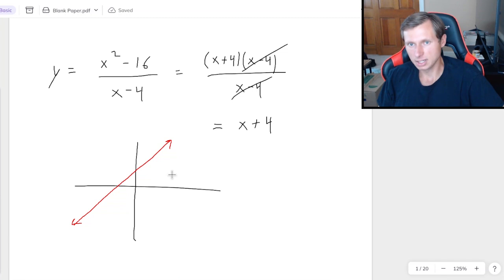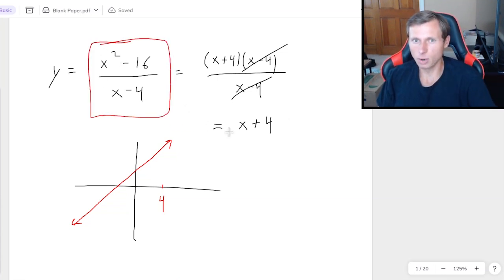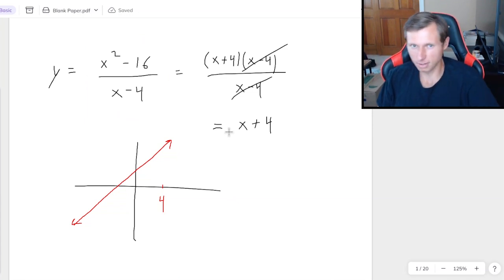At the point positive 4, and why positive 4? Well, because that's the factor that canceled out, x minus 4. And so remember, we always switch the sign when we're finding solutions. And if you don't understand what I'm saying, just try plugging in 4 here and you'll get 0 over 0. So I'm saying positive 4 is the magic number here that breaks the function. At positive 4, there is going to be a hole in the graph that looks like that. Just an open circle there.